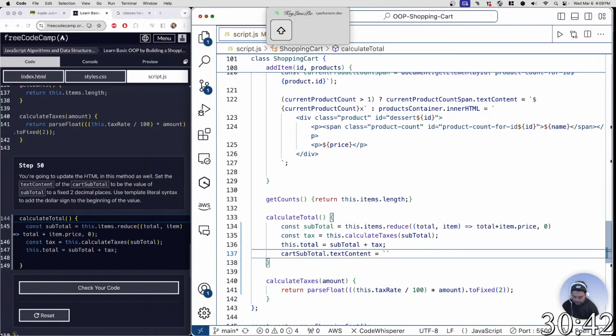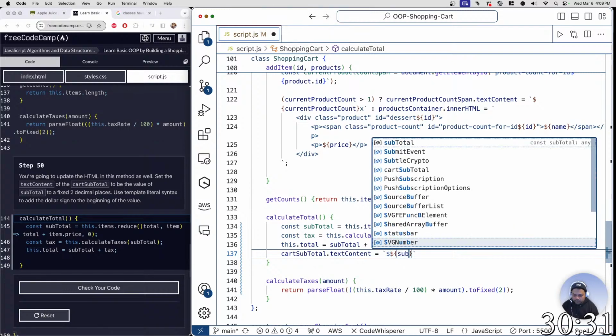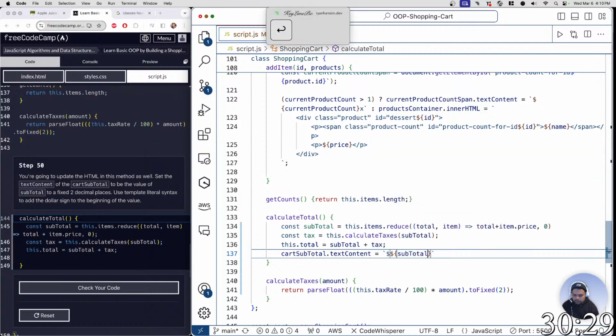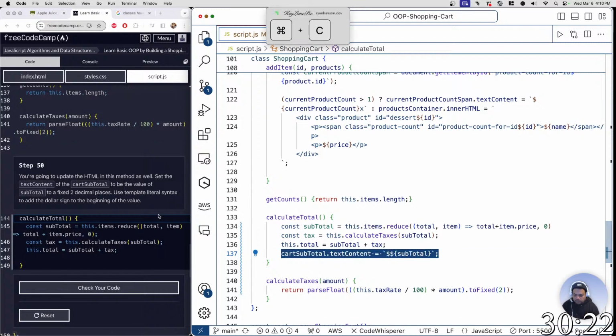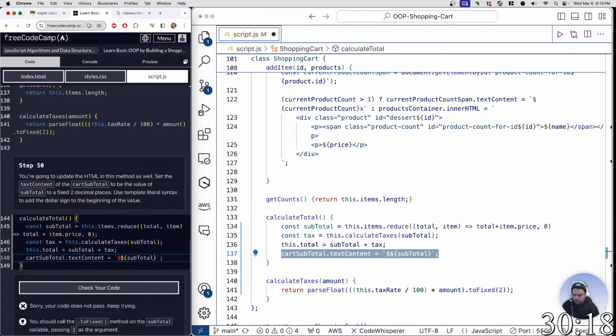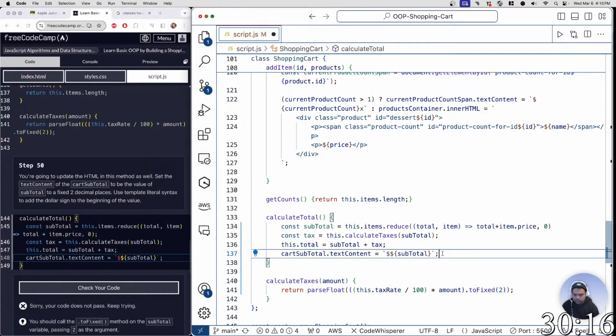We're going to use template literals. Pick up the value, subtotal. Oh yep, it's fixed.